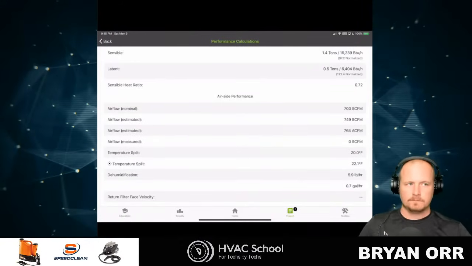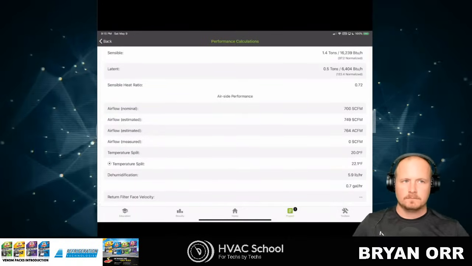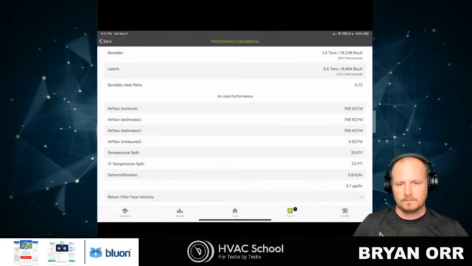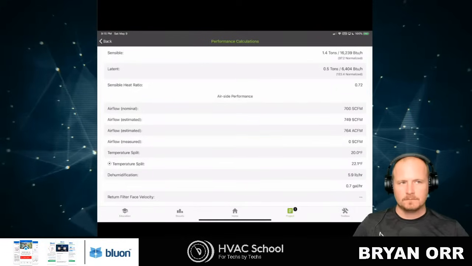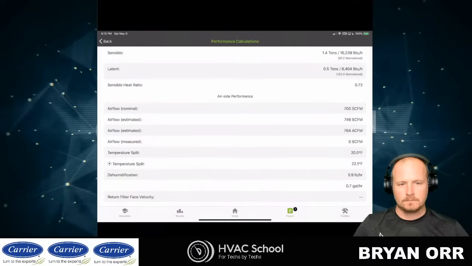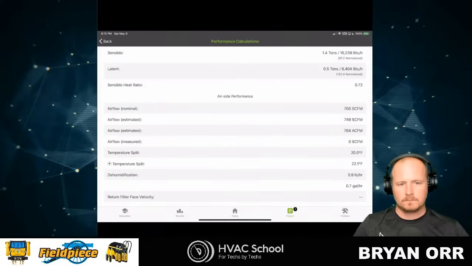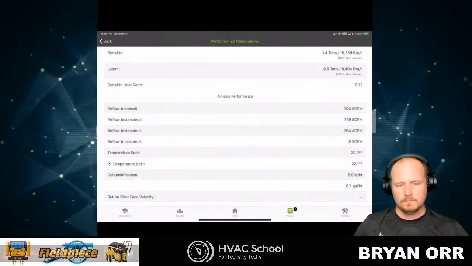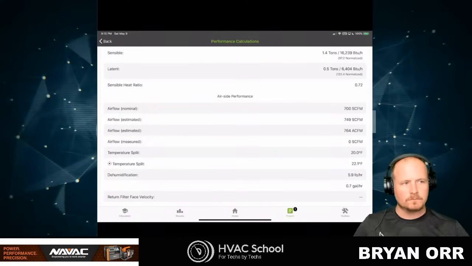When it gets warmer outside, when the liquid line gets warmer, it's going to be less. If it's 100 degrees outside, you have a very hot liquid line, and now that hot liquid goes to the metering device and flashes to gas, and you have to cool it off to get the rest of the liquid down to the saturation temperature, and you actually lose a little bit of capacity. We account for all those variables in MeasureQuick. So when you're profiling the system, and you tell us that it's a 13 SEER or a 6 SEER or whatever, that actually goes into the target temperature split calculation. So it's a bit more exotic than what you're going to find in a regular target temperature split chart, and that's why sometimes it'll be different.